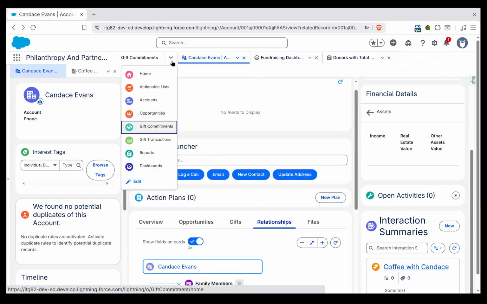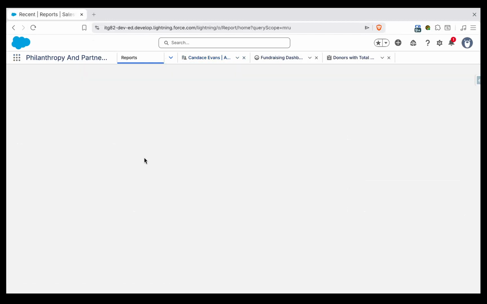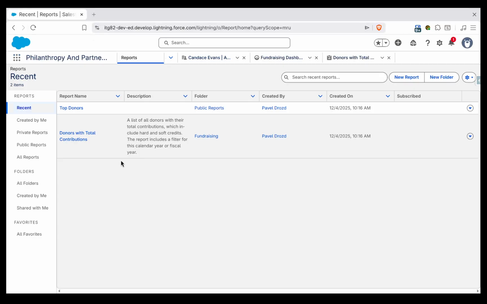Besides, this application allows you to get some insights about how you develop your relationship with your donors and how you build your interactions with them. Also, you can use reports and dashboards to get some data about your donors, especially about your VIPs.